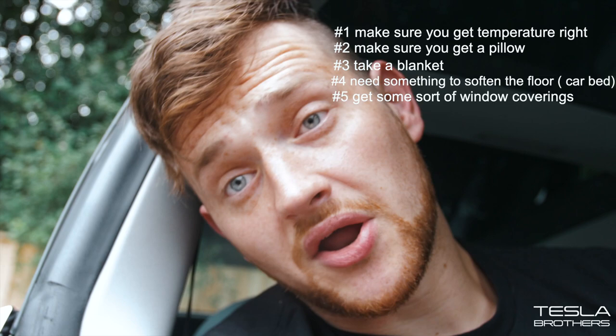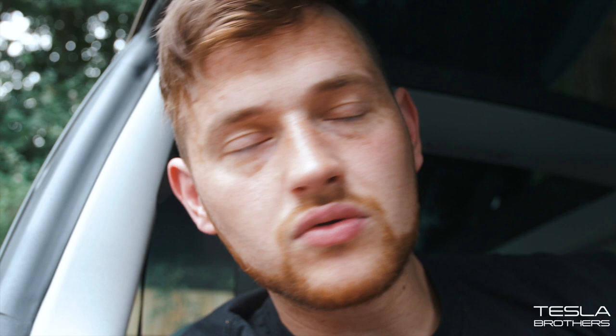Six foot seven sleeping in the back — I have to sleep at a little bit of an angle. It's not terrible, but you definitely need to create a little platform. You can't just do it straight; head towards the back, definitely, especially if you're taller. You might be able to fit two medium-sized people in here, but you'd struggle with two big people. It is quite small — slightly bigger than a small single bed.